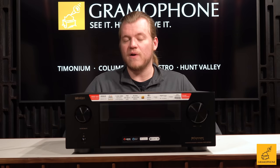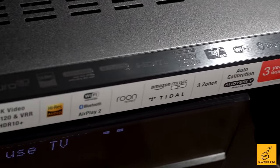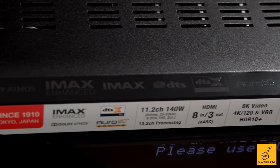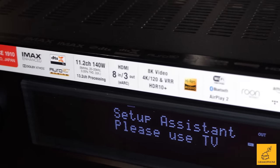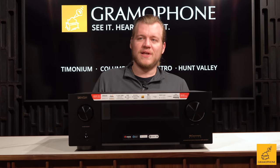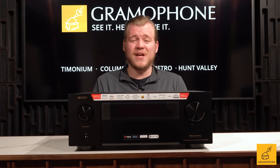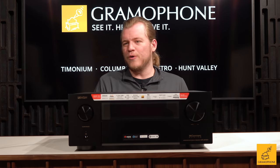It's capable of doing all the popular surround formats you see today: Dolby Atmos, Dolby TrueHD, DTS:X, and DTS Neural:X, which is the upscaling engine. This can also do Auro-3D — a really cool new codec that I recommend you experiment with because of what it does with the spatiality of audio. That's a very exclusive feature not found on many other products, and sometimes you actually have to pay extra for it, but it's included here.